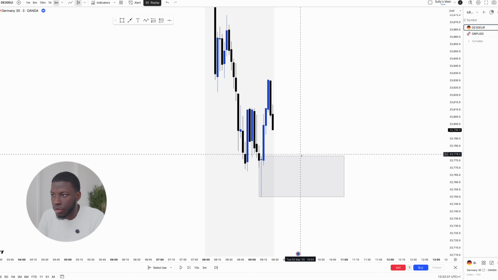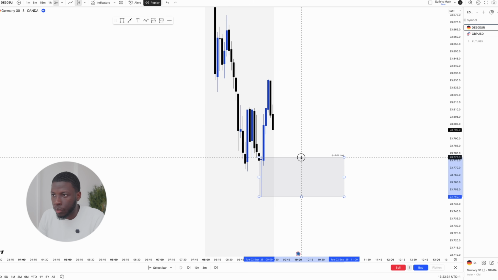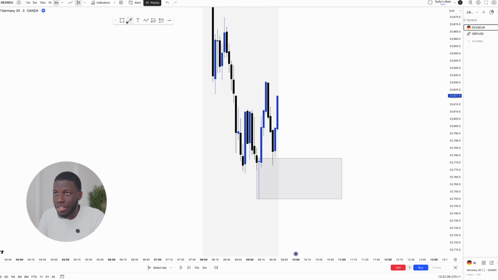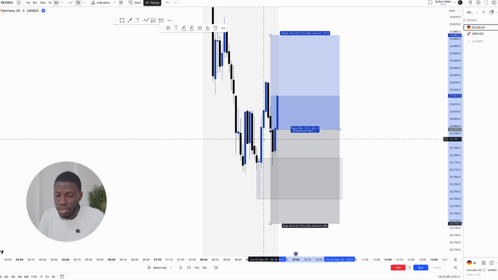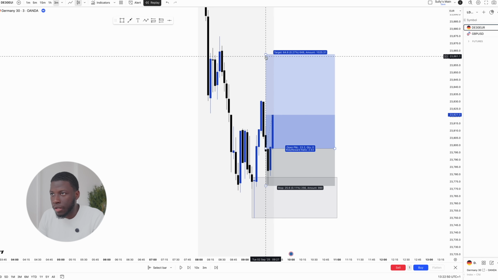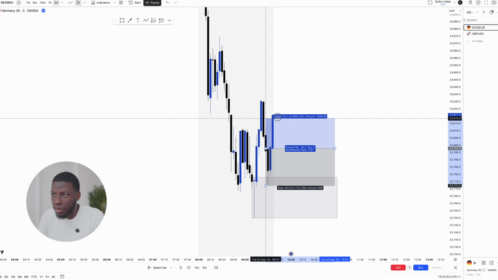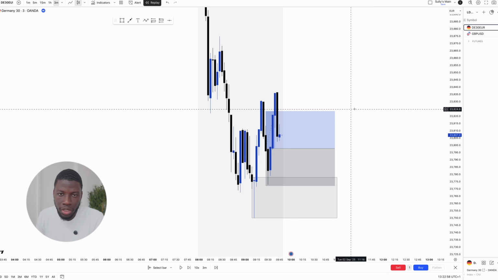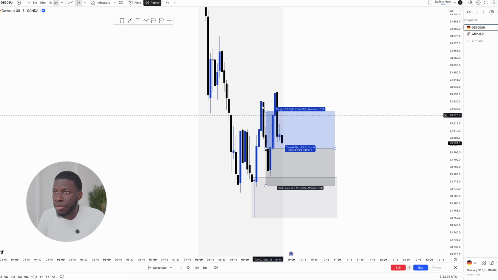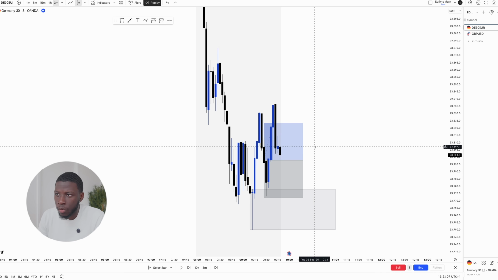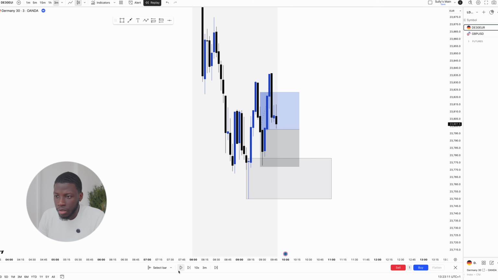So right here we know we have a demand, but then we want to wait for the fair value gap within it to be filled. In this case, price taps into it, respected that fair value gap precisely, didn't close in it. That's when you know they really respected it, and there are a lot of buyers right there. So you can put your stop loss pretty much below, and you can see right here, price now can do whatever you want. In terms of hitting 1-to-1, you can pretty much hit that 1-to-1 in 2 candles, right? Boom, right there. And literally, this is on a 3-minute time frame, so in 6 minutes you're in and out. Boom, done. 1-to-1 is hit, and then price can now do whatever it wants. You see that? Price can do whatever it wants. I'll show you another example.